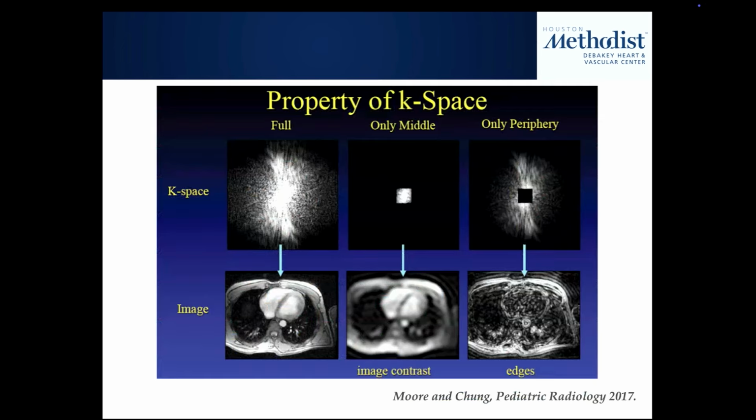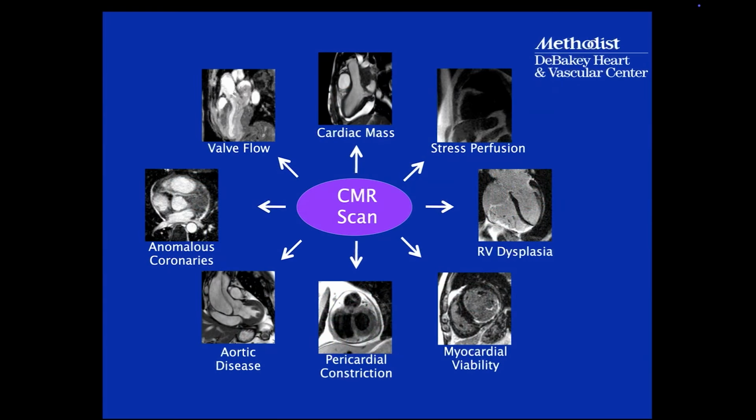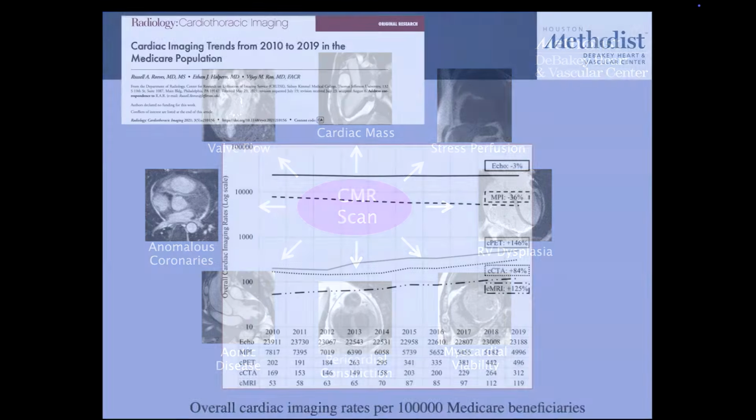Okay, so you may be a little stressed right now. We're going to de-stress, all right? So let's come back. This is the slide I showed in the very beginning, right? Again, at the end, all of that physics stuff that's happening in the background, the objective is to really be able to generate these images, right? Because these images are what help us take care of patients. So if you're a first-year fellow and you're seeing a bunch of consults on the floor, well, this is going to help you to say what's going on with this person's heart. Or if you're a second-year fellow and you get to see patients in a more leisurely clinic setting, same way. It's trying to understand what's going on with a given patient using these different MRI techniques.